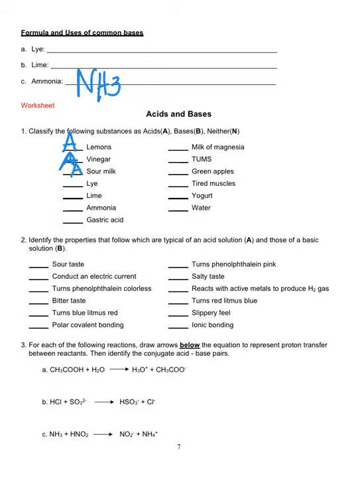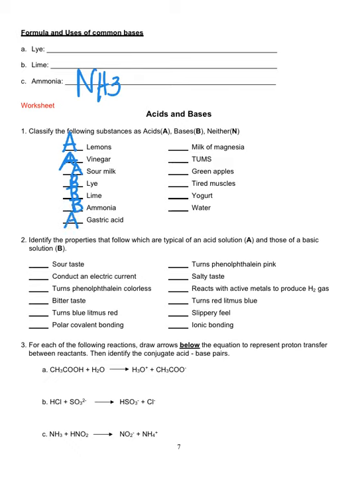Lye and lime, okay. Lye is used to clean, I believe, and lime is something that farmers, or even if you're working out in the garden, you can put on your crops or your fields or on your flower beds to try to neutralize an acidic soil. Ammonia is a base. Gastric acid, I wonder what that is.